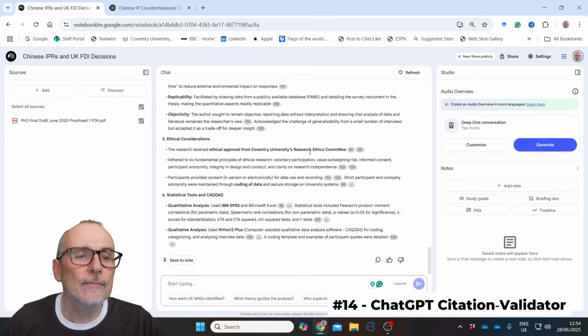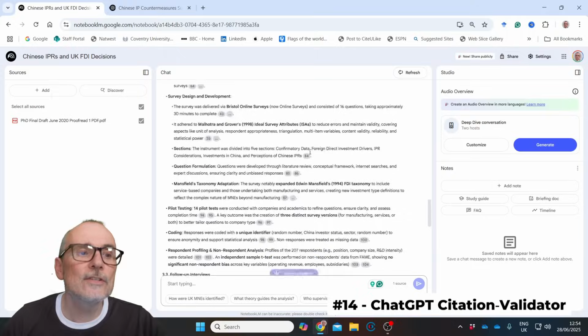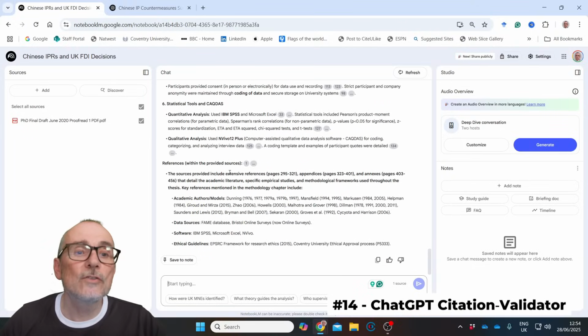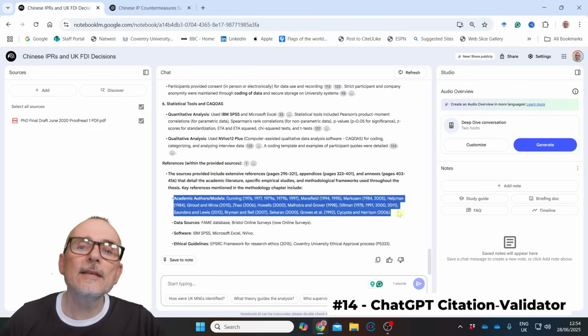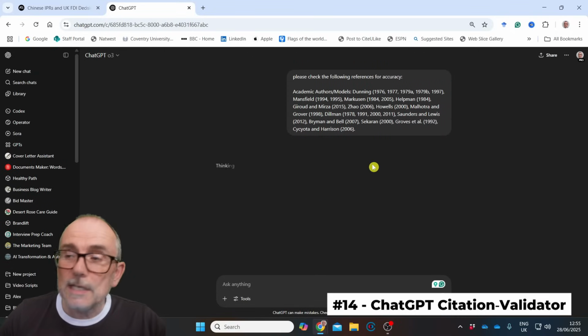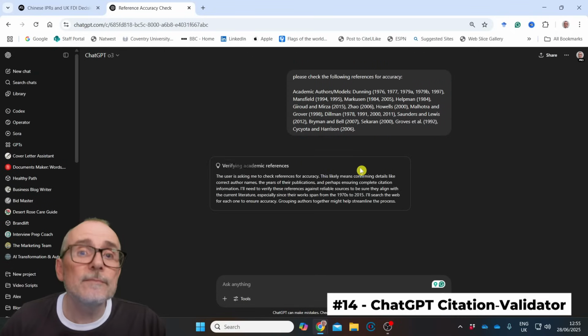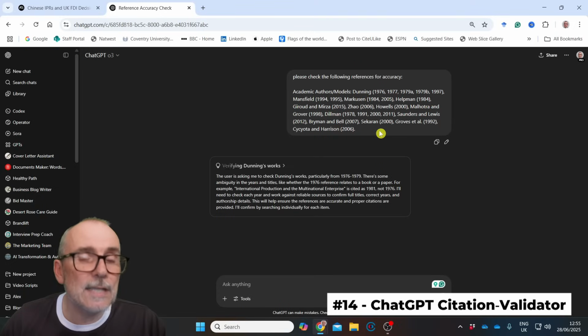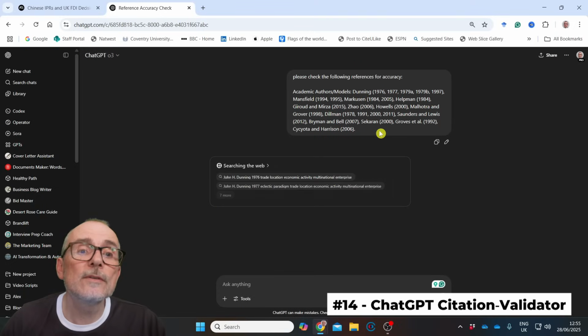It was quite a complex thesis with lots of references. And it gives me the sources provided, extensive references, academic authors. And so what I'm going to do is just copy these academic authors here. I'm going to go into ChatGPT, new chat. What I've done is pasted in all those references, and they're all in-text ones.